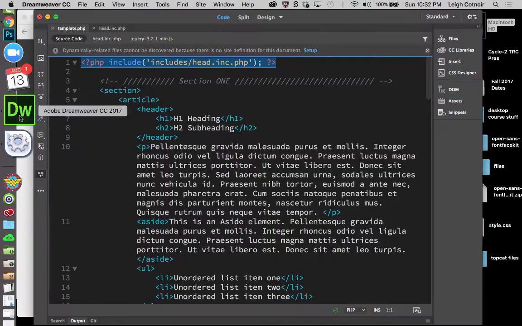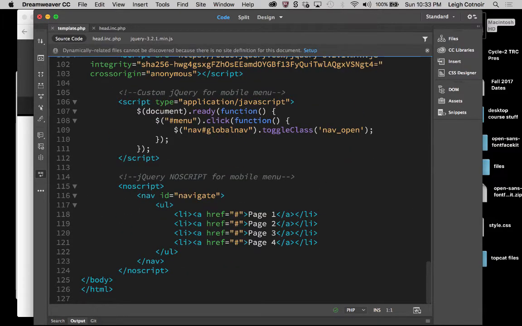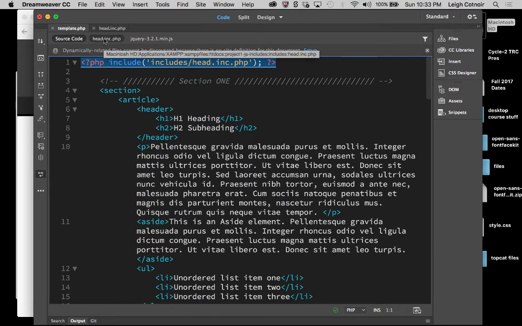Okay, let's also look at something really quickly. I want to show you something that just happened now. Whenever I did that, if I am over in my template file, you see what happened when I was in my template file before. Up here it showed my asset files as being my CSS, and it did also have my jQuery, right? But that's also because jQuery, don't forget, is down here at the bottom. That's where it's being called in. Okay, but it did have my CSS.